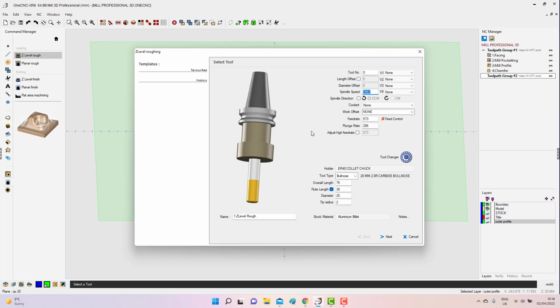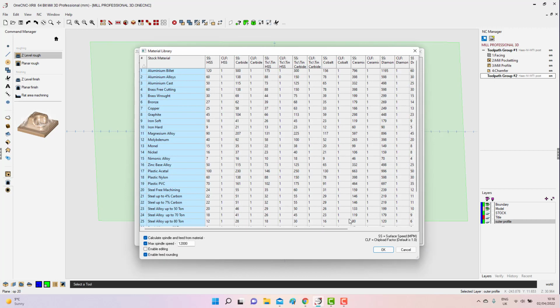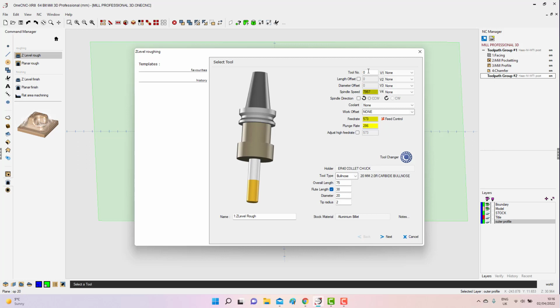The spindle speed calculates from the billet selection, and again this comes with the software, it's not unique to these PCs. Everything from aluminium, brass, copper, bronze, all the way down to stainless steels. They are completely editable with the surface speed options along the top for your high-speed steel, your carbide, your tin and coated high-speed steel, and your tin and coated carbide. It's just a question of making sure that the applicable surface speed is set correctly. So we'll just select any material for this one and select OK.